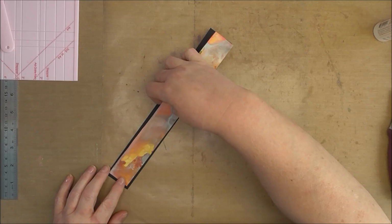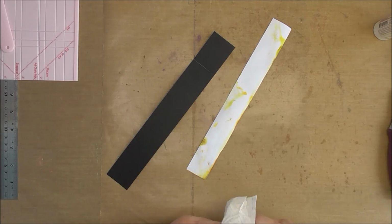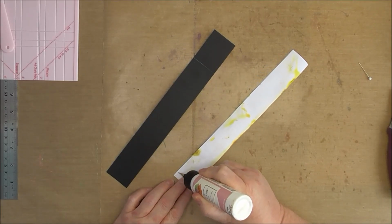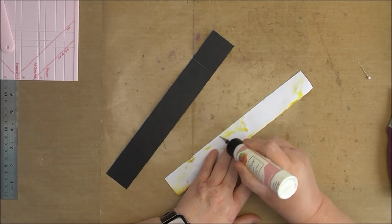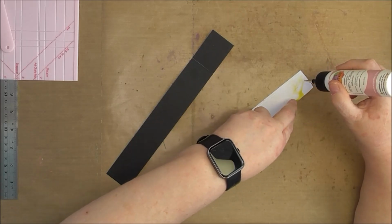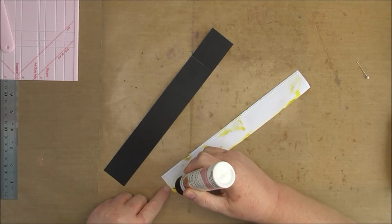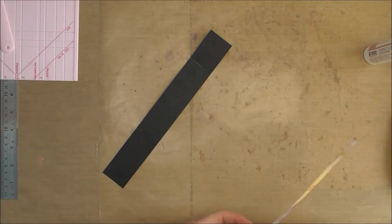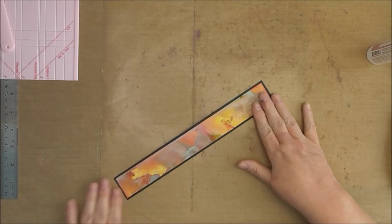So what I'm going to do now is just stick this straight up and down. So I've cut this at 10 inches by 1 1/4. And this is a scrap of photo paper left over from my altered pocket yesterday. Yesterday? No, day before. The days are blurring. I like it. Very nice.